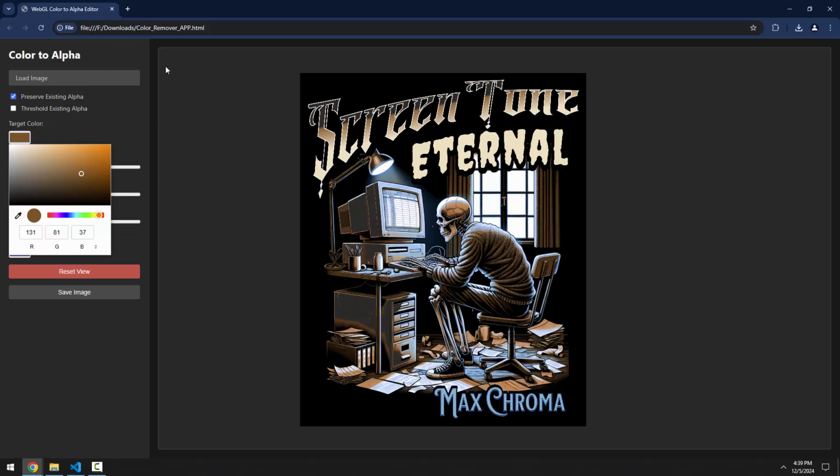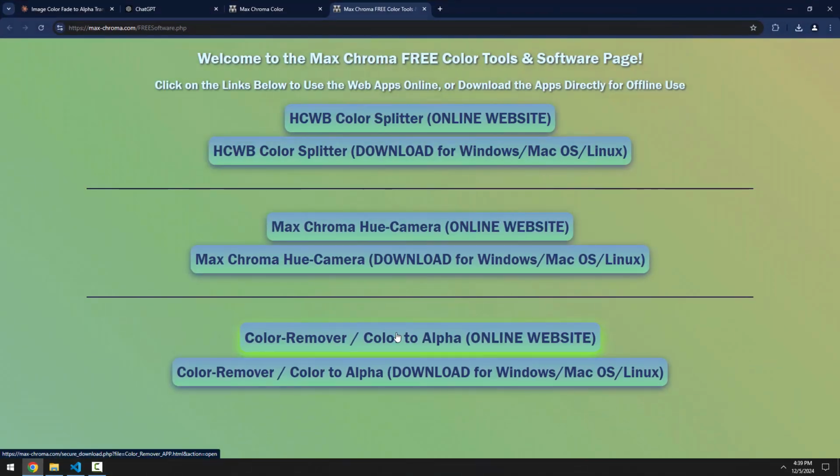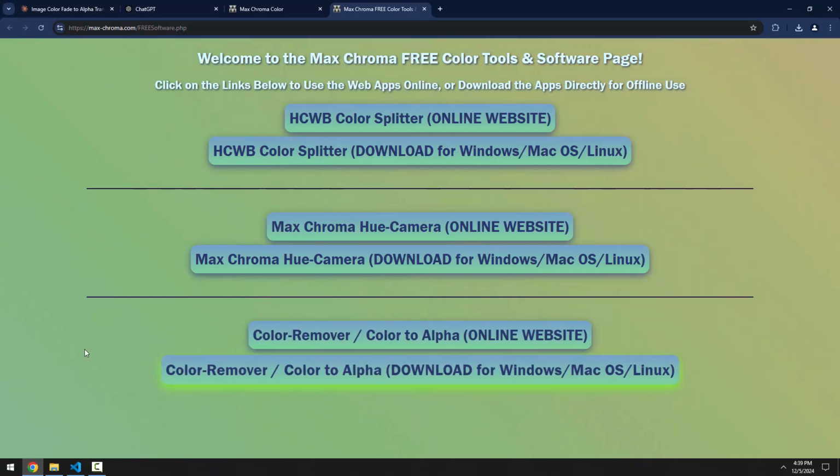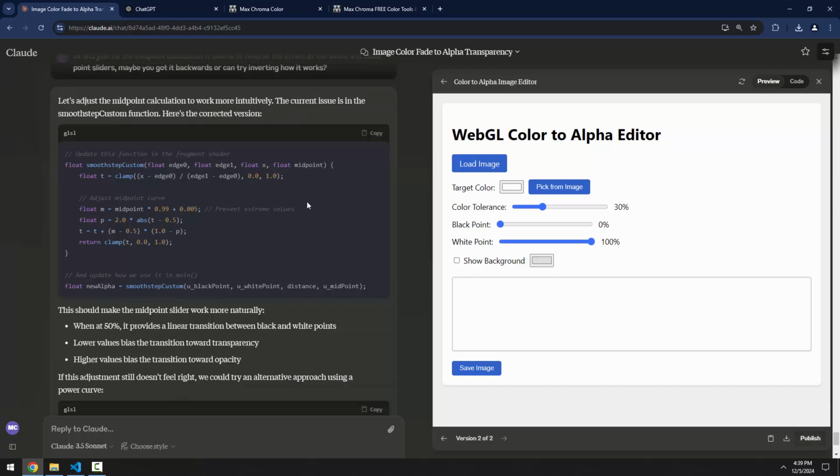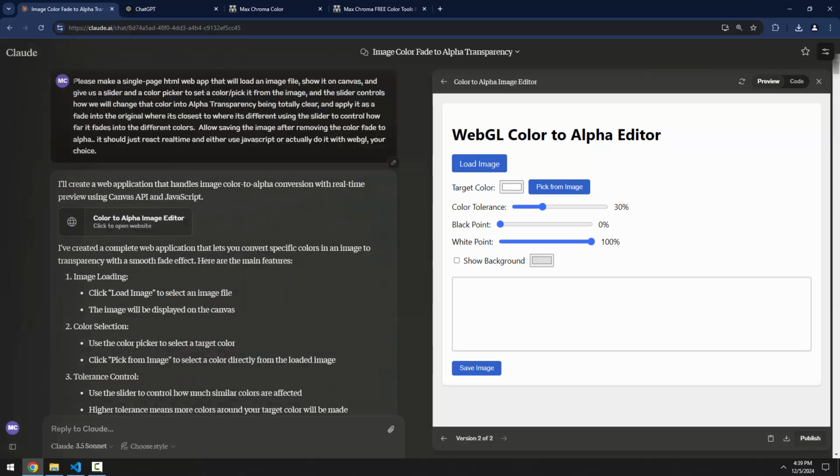So that's it for this video. I just showed you how to access that applet online on my website for free. Download it. And in the next videos, we're going to show how it was constructed, how you just make it. Honestly, it's really easy these days. You just give some prompts to the AI and you can get started on making these kinds of applets.